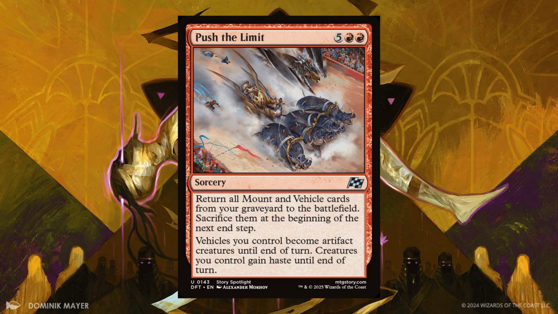Push the Limits, 5 and 2 red sorcery. Return all mount and vehicle cards from your graveyard to the battlefield. Sacrifice them at the beginning of your next end step. Vehicles you control become artifact creatures until end of turn. Creatures you control gain haste until end of turn.